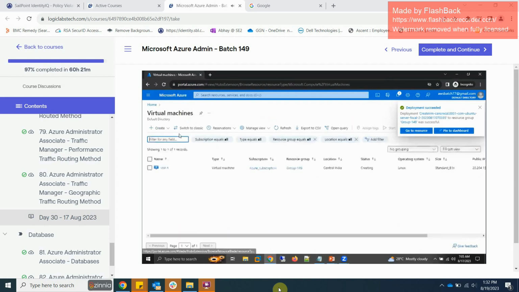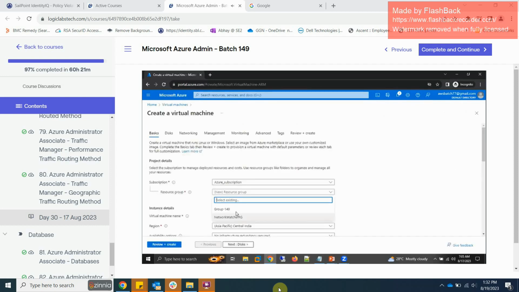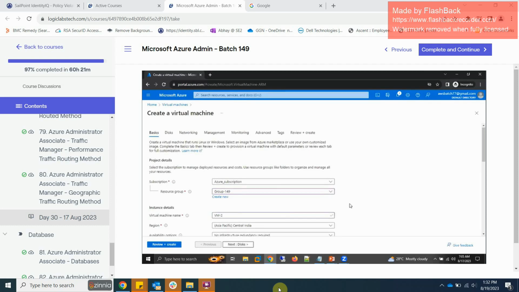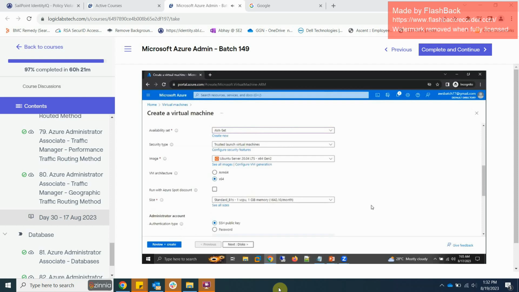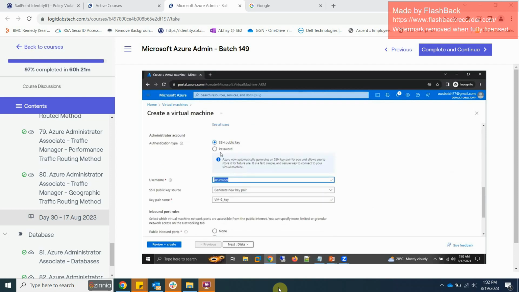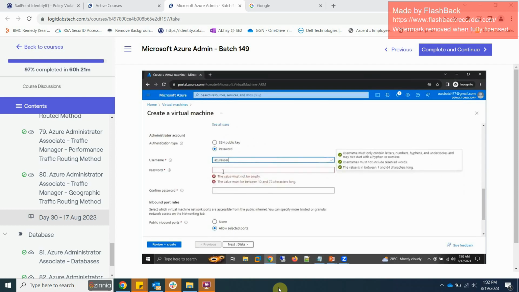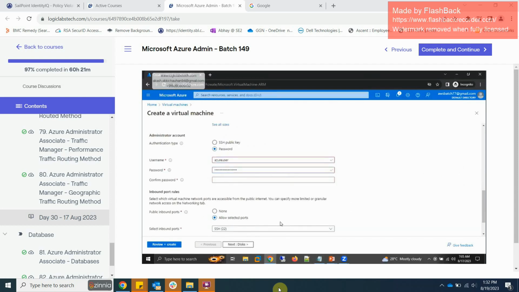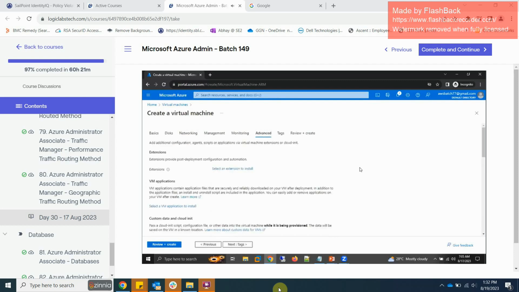Now I create one more virtual machine. Scroll down. Start.